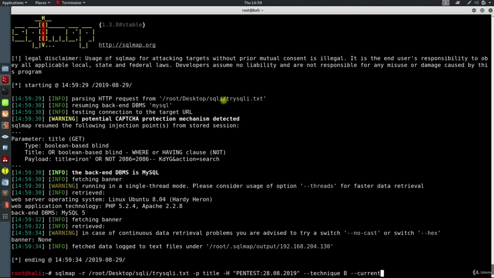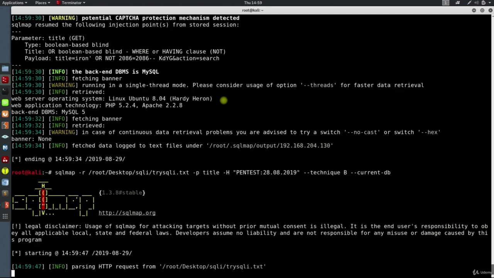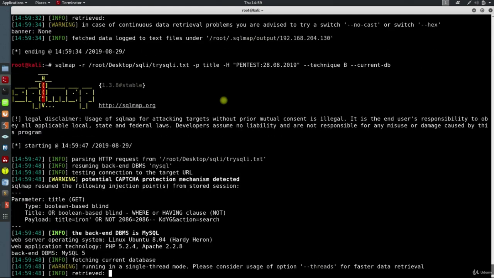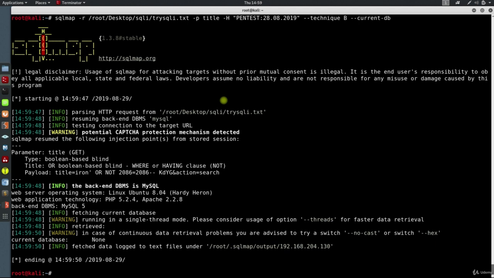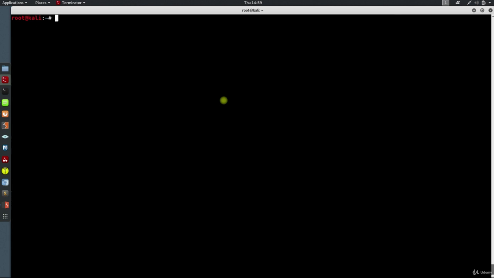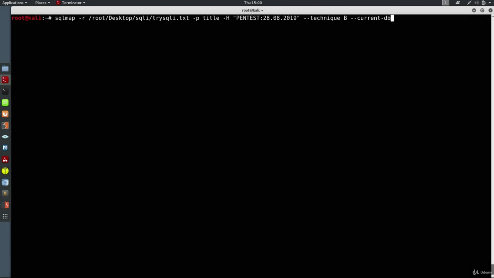Okay, so get the current database. Okay, something went wrong. Because SQLmap runs in single thread mode, some data retrieval problems can happen. But I'm going to show you threads a few seconds later.